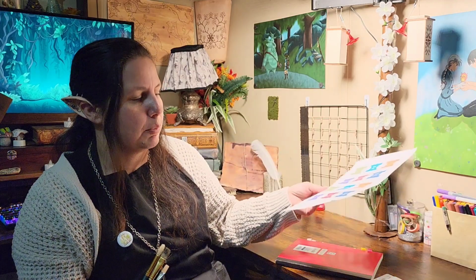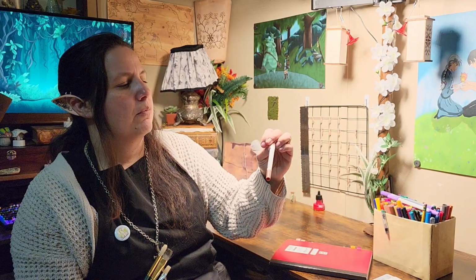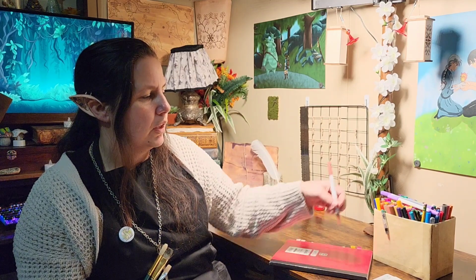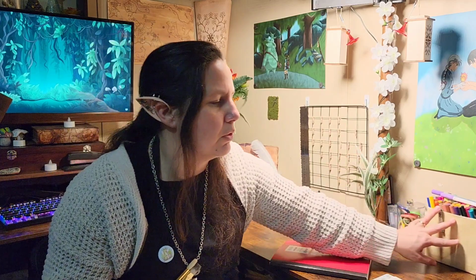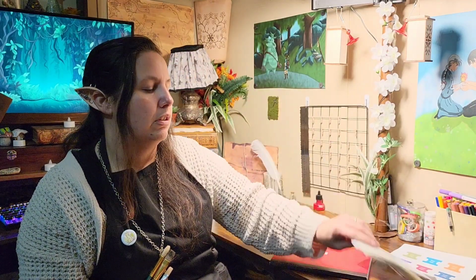So that's our supplies. We're going to use some markers. I'm going to use markers I got from Amazon. These are just the shuttle art ones, and they have a little bit of shadowing come through, but they don't bleed too bad, so I'm just going to use those. A glue stick, a pen, and my stencils.